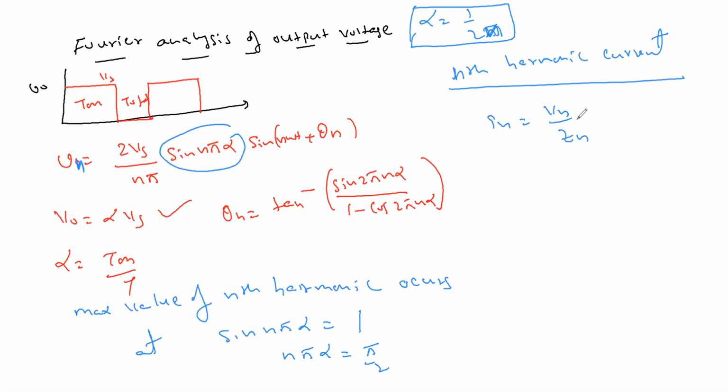So now Zn, I said RL load, right? It will be in the RL load. When we're talking about continuous current, you consider the RL load. Then it becomes square root of R square plus XL square, R square plus L omega, where L omega is 2 pi F. As the harmonic increases, the N also increases, so L omega N whole square. Okay. So I know the Vn. Vn can be calculated. RMS value you can take it anyway. And then Zn can be calculated. You can calculate the current also, the harmonic current.